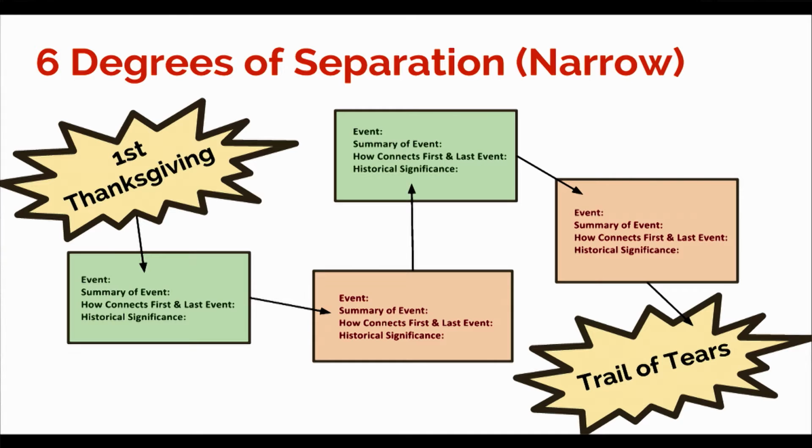So again, what I would encourage you to do is to pause the video and take the time to fill this in for yourself. If you had to pick 4 events connecting the first Thanksgiving to the Trail of Tears, what 4 events would you pick? And why those 4 events?